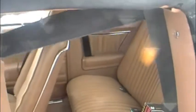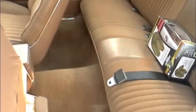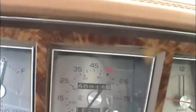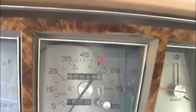All right, you can see the back seat. Bucket seats are real nice. Package shelf. Headliner, if that's even coming out. All very nice. Sorry about that. What did I say, 62? It's actually 60.